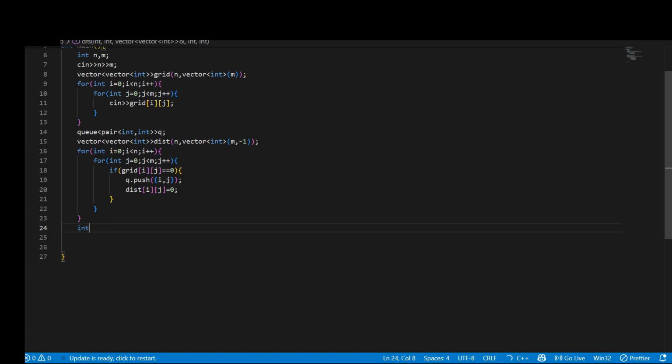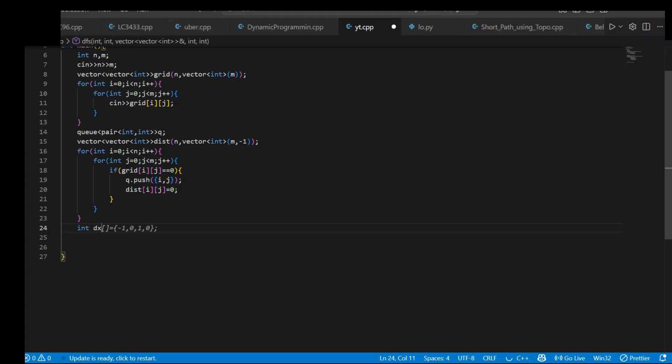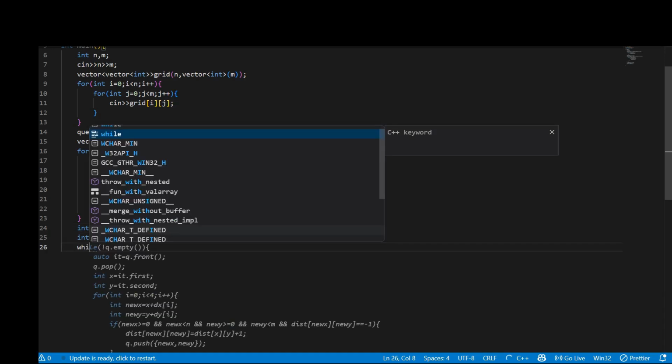So we will take a direction array, int dx of 4, and int dy of 4. Okay, now we need to check whether the queue is empty or not.